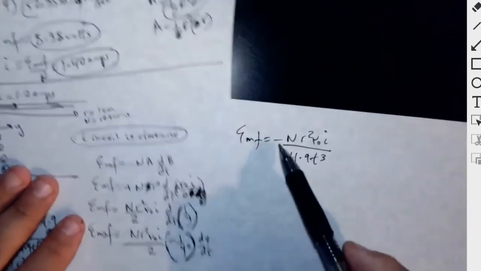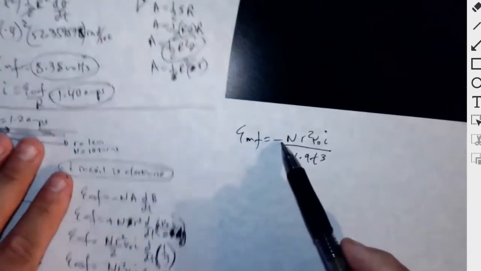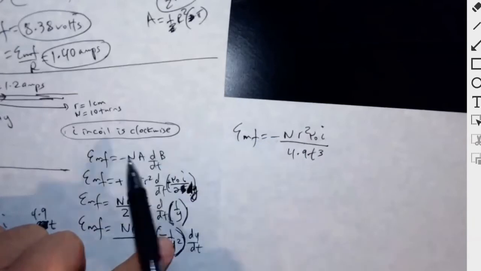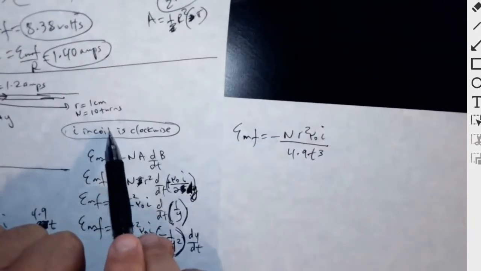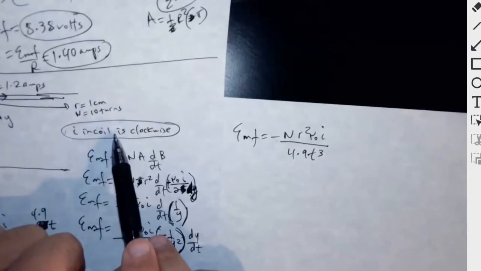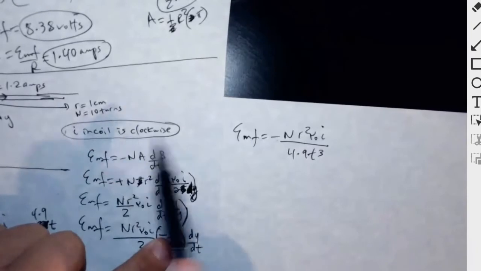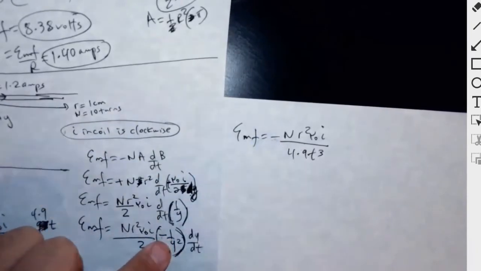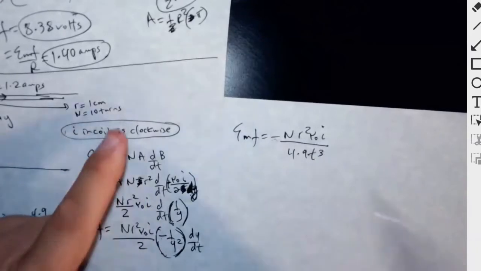Some people prefer just doing the mathematical way, keeping track of the signs and then doing it that way. But I also like this. Whenever possible, I prefer this method if I can keep track of the direction by the right-hand rule, because I might have made a mathematical mistake here. So I don't want to rely on that always. But if the two match, then it's even better.